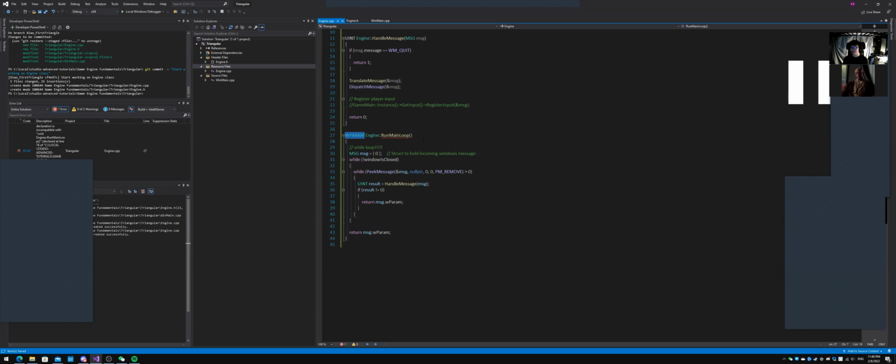All we are trying to do is that in a nested while loop, we take the cached message that Windows, the operating system, cached and sent us, and we process those messages by the default process. And now our Windows should be able to respond to basic things like closing, minimizing, and being dragged around, right? Those are the default things that Windows supports.